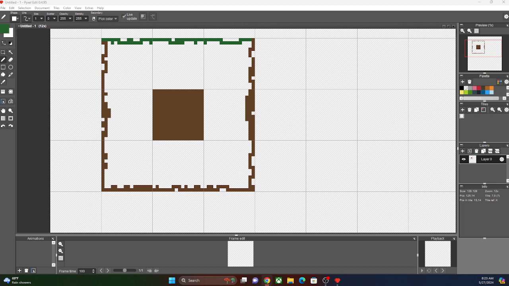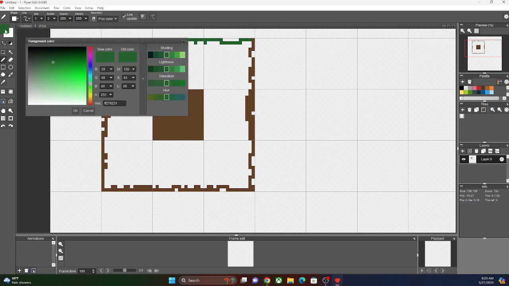So let's take a look at our central image here. Well, if we're going to have this dirt block in the middle, we don't want it to just be a brown blob because that's not very interesting for anybody. So what we'll do is start this off with a slightly darker color. Now that I look at it, we'll fill it in with a darker color. And what we're going to do is select a lighter color. Go to our pen tool.